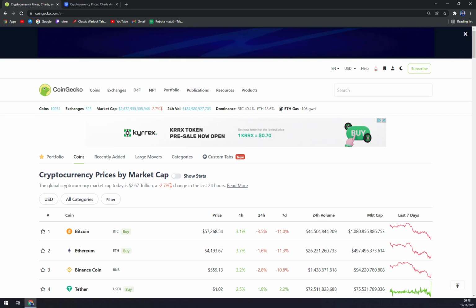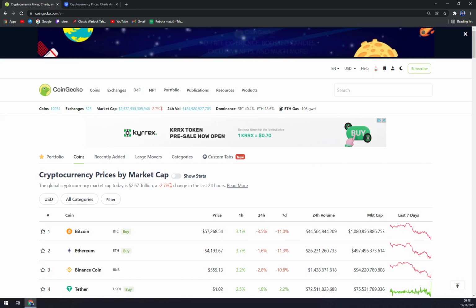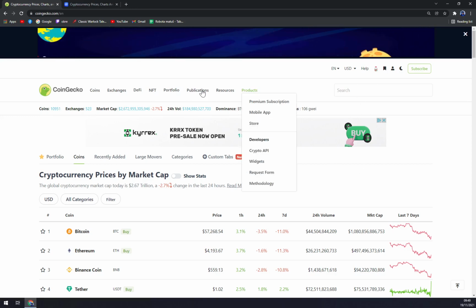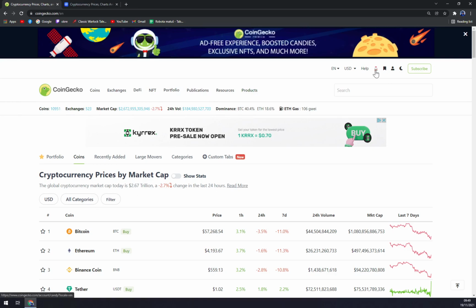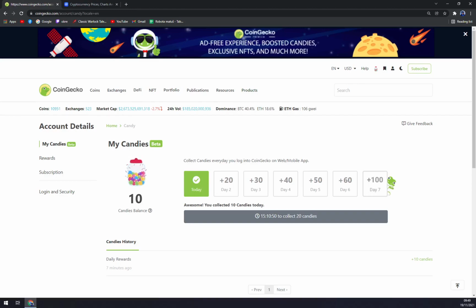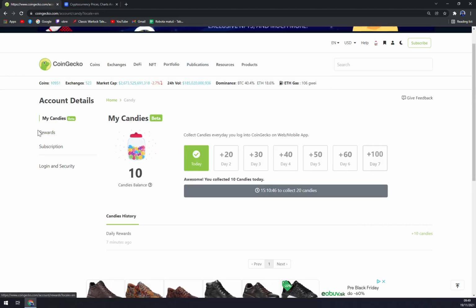You can run it on your mobile phone or, as you can see, on the computer, and there is very educational material. Once you log in, when you click on this little cookie jar, your candies, you can collect the candies every 15 hours. And we can check the rewards.